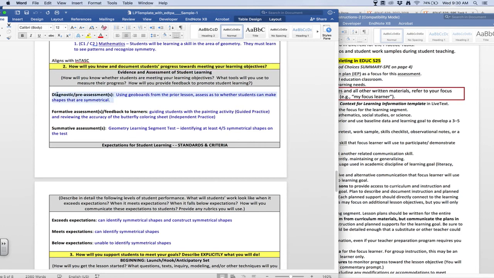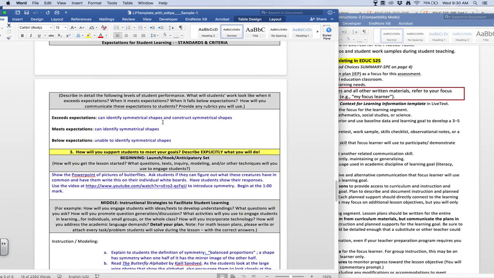Remember that your diagnostic assessment is really to figure out a couple of things. It's possible to figure out if they're ready to do the task. It may even be a diagnostic on whether they know the language in order to be able to access this learning for the academic language requirement above. But the diagnostic could also be, are they ready to proceed with this because of the pre-skills? What do they already know about this task, so that you can focus it on the skills that they don't know yet? So you basically change the way you're going to instruct in order to meet their needs. That makes sense, right? So it's really asking a lot of questions in there.